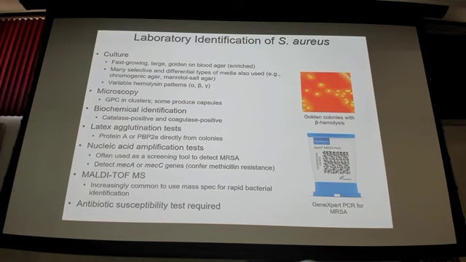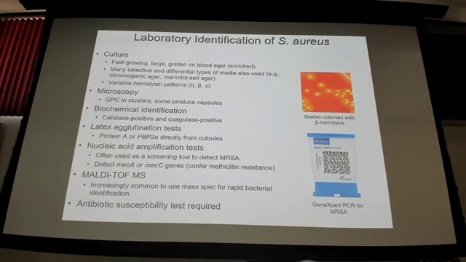We usually grow it on blood agar, but because it's so common, we also have a lot of different selective and differential media types that we can use as well, including mannitol salt agar, which is good because Staph aureus is so salt tolerant. Depending on the strain and what kind of hemolysins or cytotoxins it produces, it might have variable hemolysis patterns, but beta hemolysis, like complete hemolysis, is very common with highly virulent strains of Staph aureus.